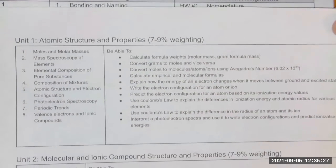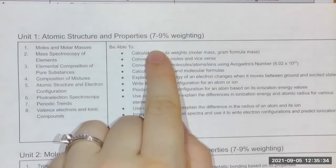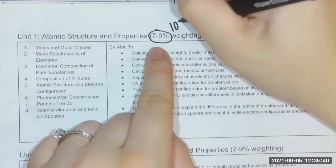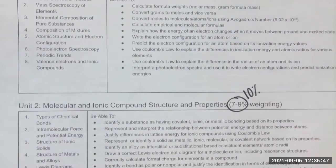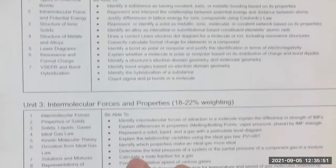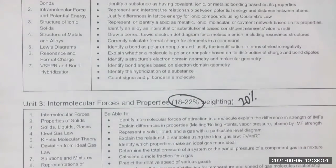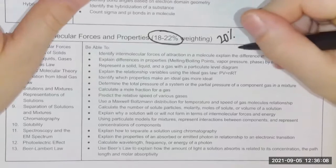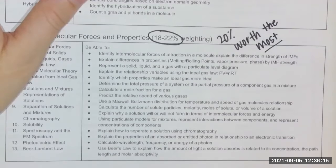This is from the College Board. It talks about how much each unit is worth on the test. So unit 1 is like, I don't know, I'm just going to round that up, about 10% of the test. Unit 2 on the high side would be about another 10%. And unit 3 on the low side here is going to be about 20%, even kind of close to 25%. So unit 3, even though it's not necessarily a ton bigger, it is worth a lot. I think it's actually worth the most, like, per chapter.